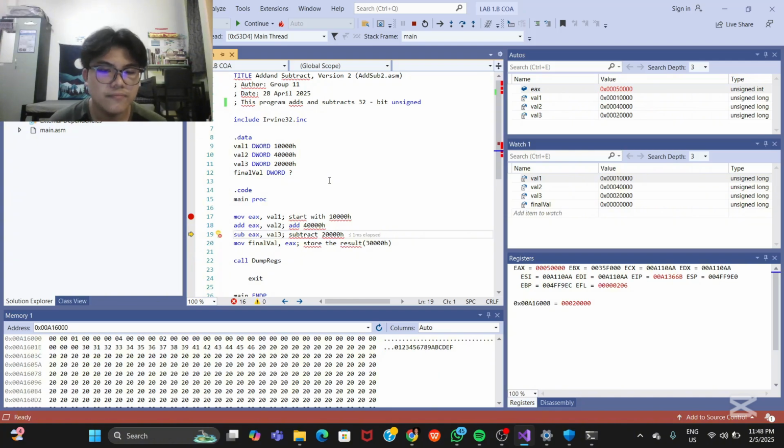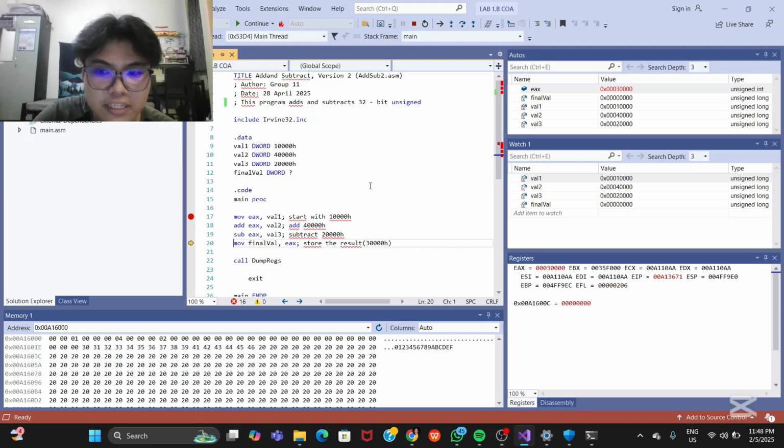So basically, the value contained in register AX will be subtracted by the value contained in val3. Let me execute it. I press F10. Yes, so from 50,000 hexadecimal, it changed to 30,000 hexadecimal because we subtracted 20,000 hexadecimal.